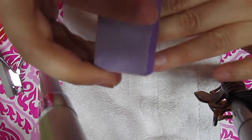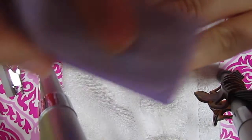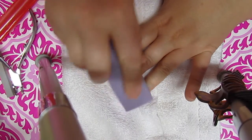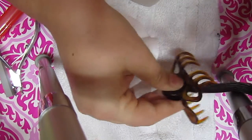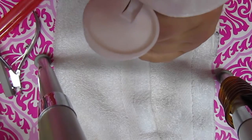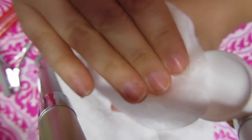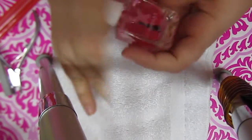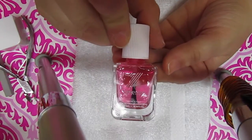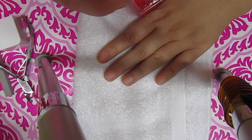Next, I like to buff the nails with the buffer, just buffing each nail. Then I take a little bit of nail polish remover with a cotton oval and wipe the nails down. Now I'm going to take my base coat — I've really been liking this Formula X base coat that I got at Sephora. That's the first thing I apply on my nails. Then I let that dry for a bit before applying my nail polish.